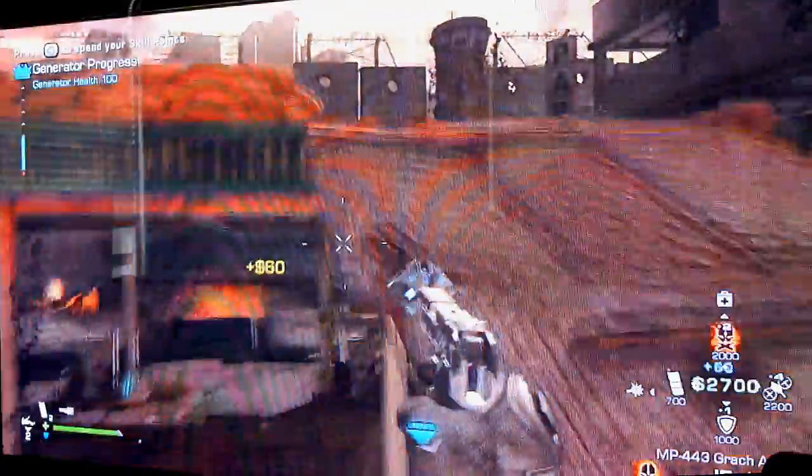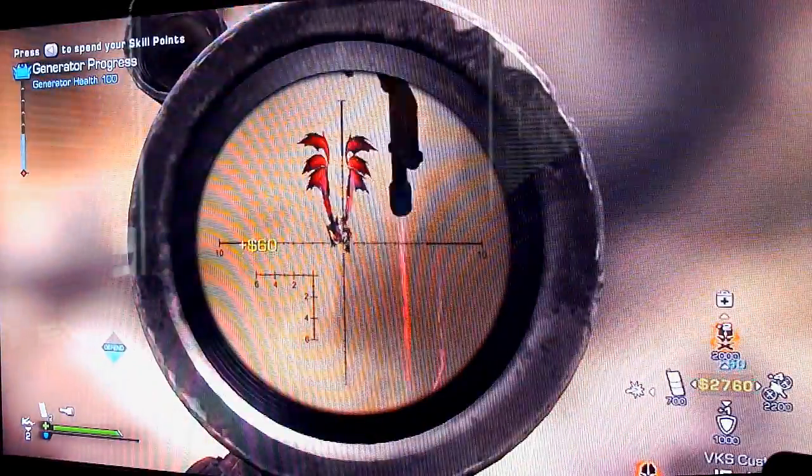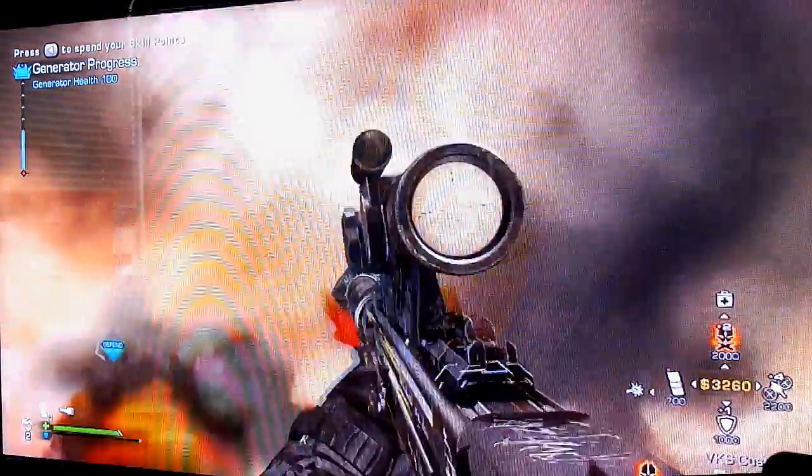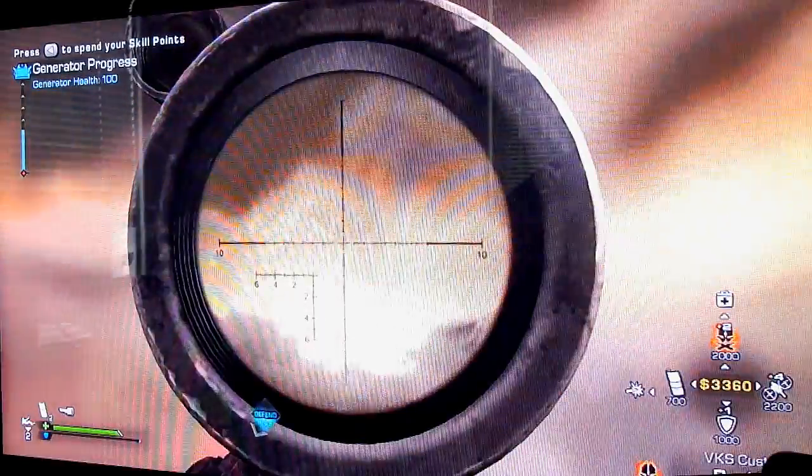Also in this area, there are 2 spawn spots for the gargoyle. North, which it just did a north spawn right there, and then east, which is this way. They'll show up like in this area.